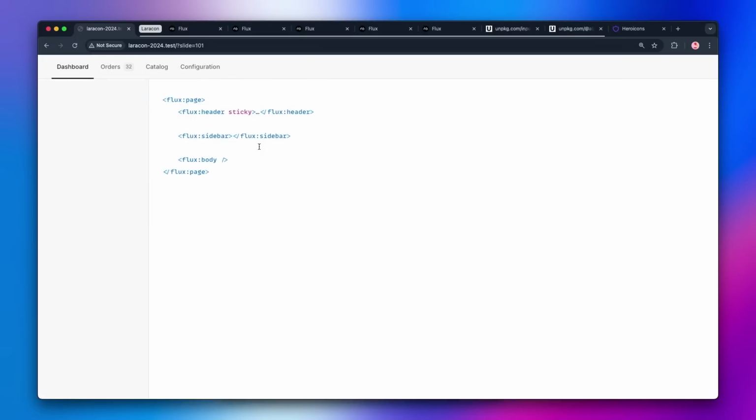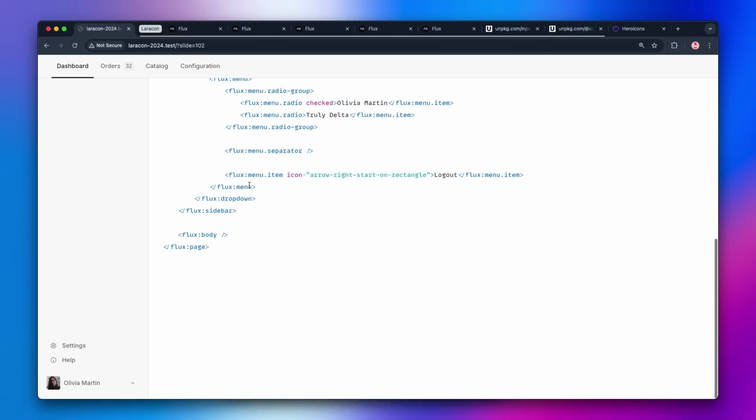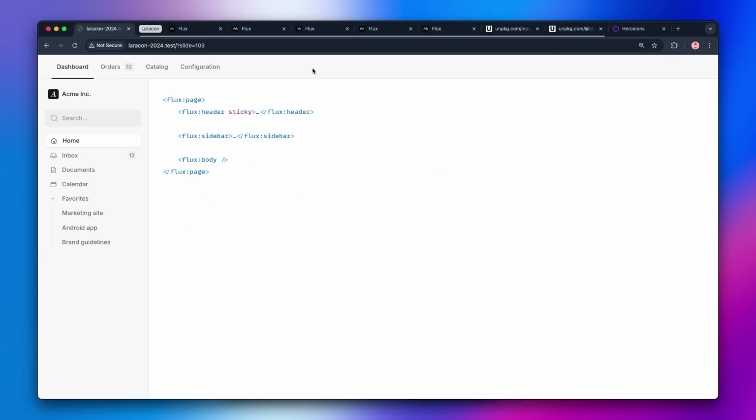Let's simplify this down and look at sidebars. You want a sidebar? There's your sidebar. You add sidebar. Style it yourself. Let's fill it out. All right, same deal. Another thing, again, it's not layout.sidebar.brand, layout.sidebar.navbar.item.dropdown, whatever. It's no. Sidebar, brand, input, nav list. Yeah, so you get that stuff. But check this out. It's like the other stuff's way at the bottom. You don't want that, right? What do?